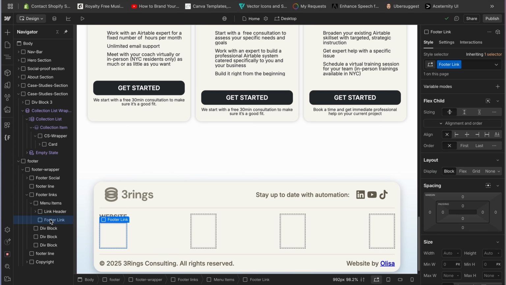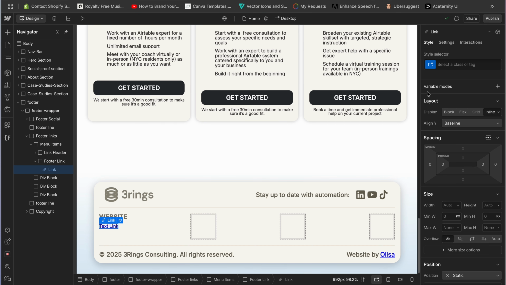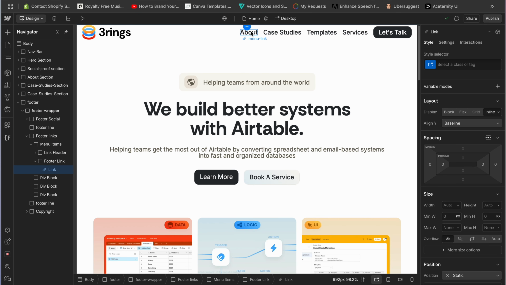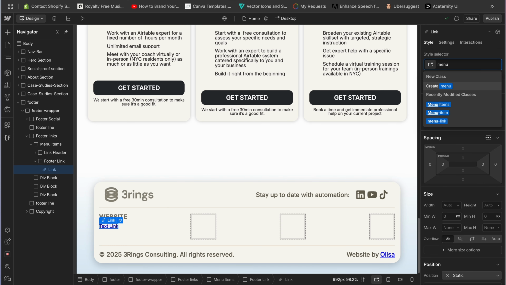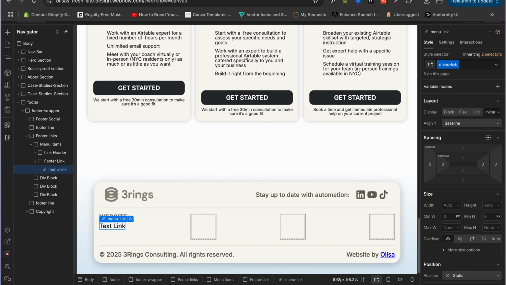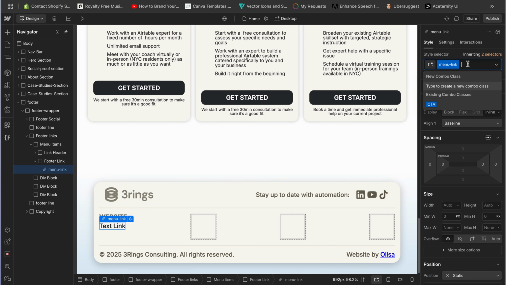So for the second footer link inside, so inside this footer link div block, I am going to do Command E and add a link text. So this link text, I'm going to just connect it to this particular link that we already did in the header, and then the CSS is menu link. So I'm just going to name this menu link, and it's going to take on whatever the header is, and then I'm going to add an additional CSS title of footer link, so that if I want to make any additional changes to this, it doesn't affect any of the ones at the header.